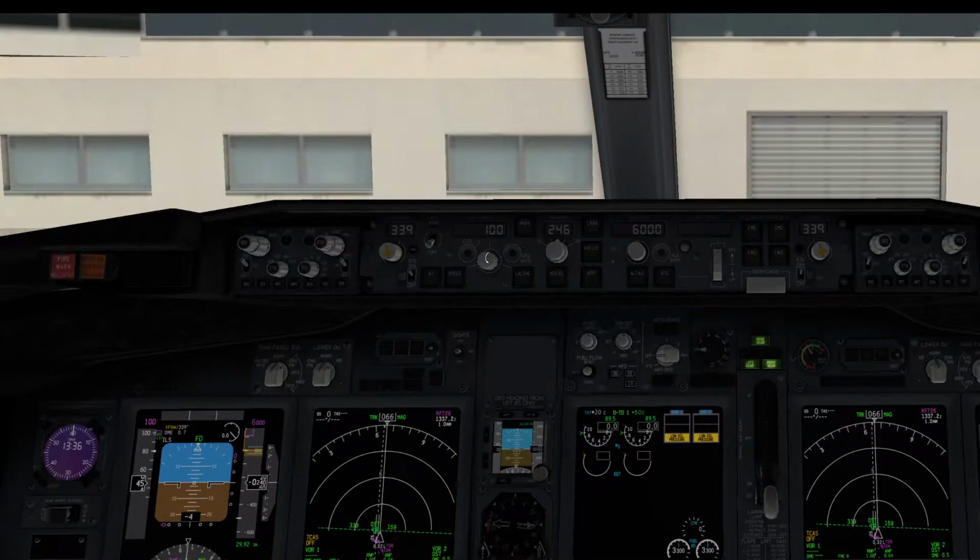And initial speed, let's select 220 for the moment. We know that we have to be below 230 at the waypoint Romeo Foxtrot 706. So after runway heading at 500 feet, we do a right turn on 296.